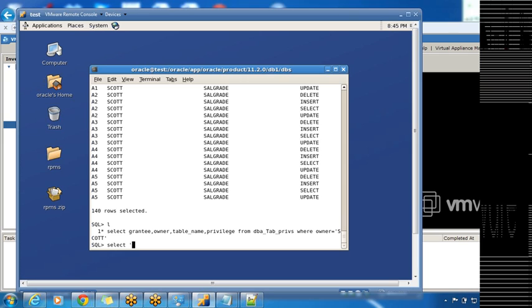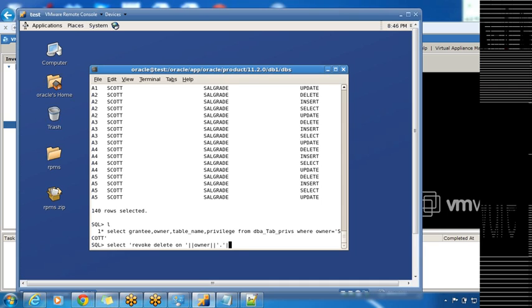Select revoke. I'll just go for delete because I know I have to only revoke the delete privilege on owner dot, which is also a string, so I have to concatenate with single quotes, table_name.